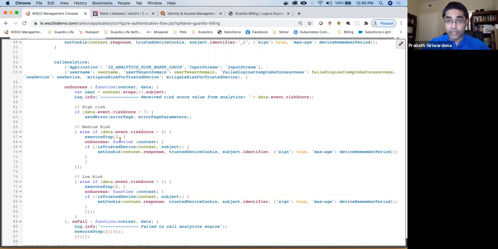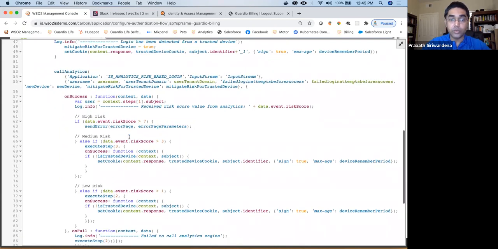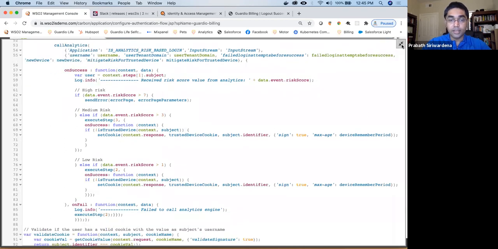That means whatever authenticators are in step 3 will get executed. Here we have TOTP for that. And if the risk score is greater than 7, then we block the authentication flow and send the user to an error page. So we don't let the user log in if the risk score is greater than 7. So let's see how this works.